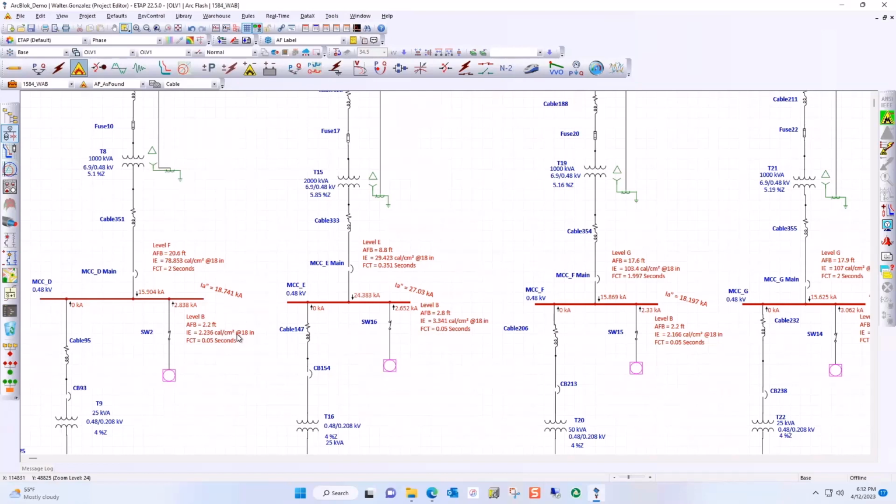The energies at the bus bars across the different MCCs are in the range of no more than 3 calories, but for the incoming line side arcing faults, the energy is drastically larger and in some cases higher than 100 calories. So here, of course, we have to start thinking about what exactly is going on, which again brings us to what we have seen already in the previous part of the presentation, right? The most likely reason that we have that high release of energy is the response time of the upstream protective device. We can quickly confirm that's the case by opening the ArcFlash analyzer.